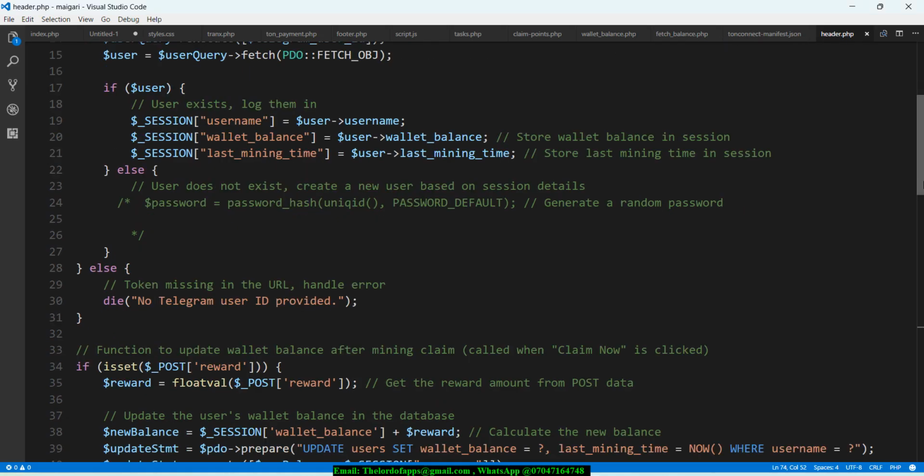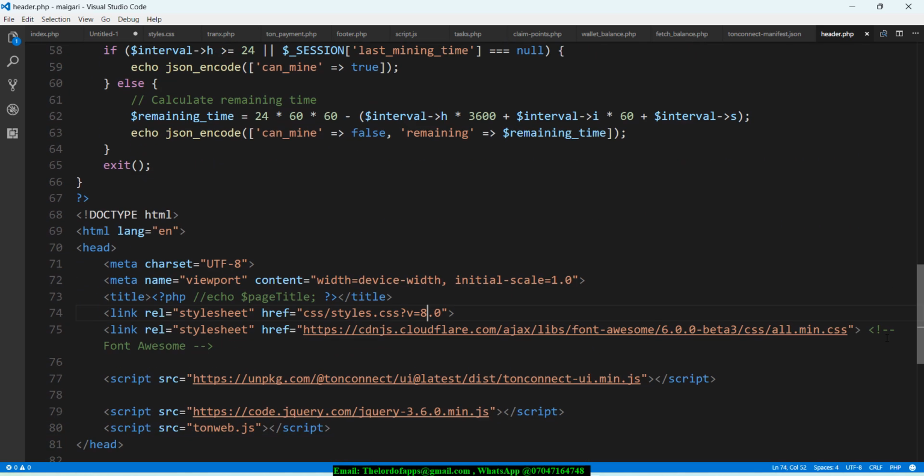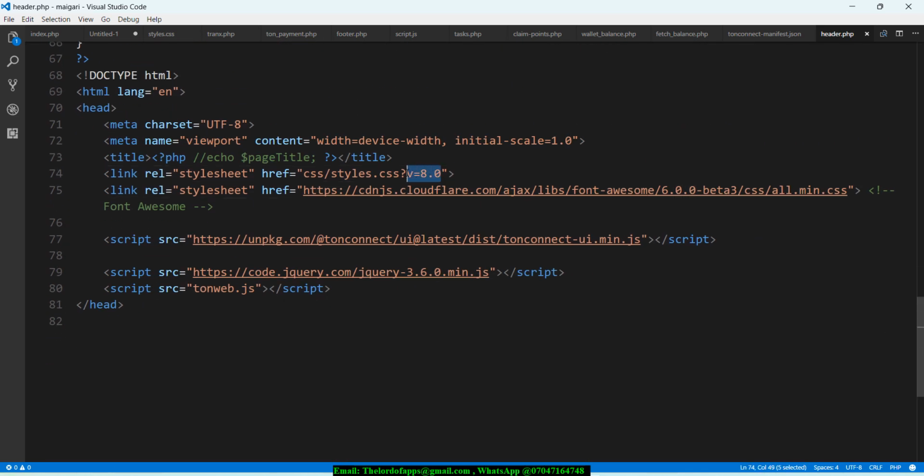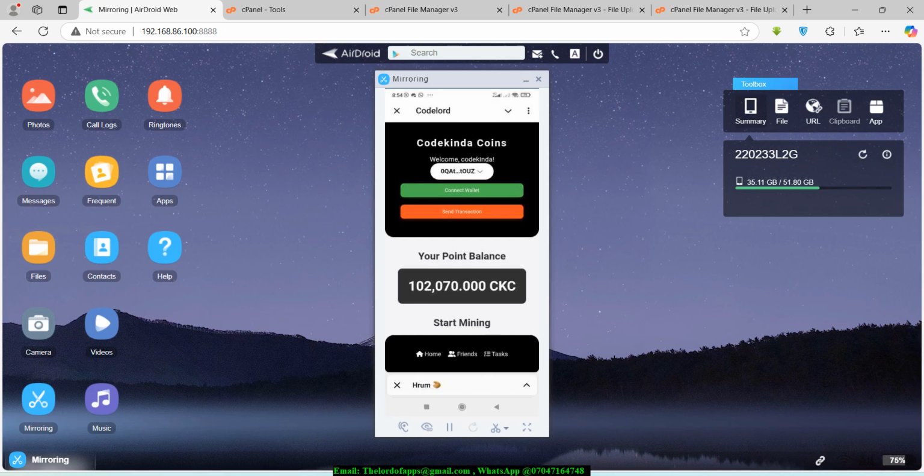index, your header, you can scroll down to the section where we'll have your CSS right here. So you can add a version, all right? So you can do a question mark V, then add a version, okay? It's just to change from the previous version. So if it was maybe 1.0 before, you can change that to something like 2.0, all right? So the previous one I uploaded was 7.0, so I have to change that to 8.0 just to make sure that it's able to change on this particular interface, okay, where you mirrored and have that loaded on your Telegram app, right?